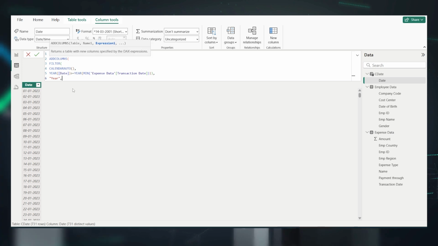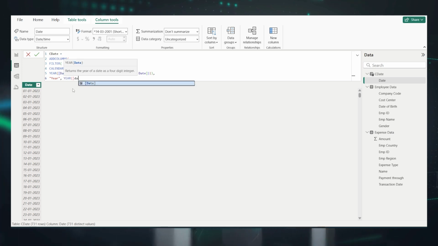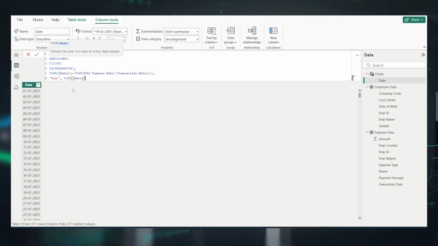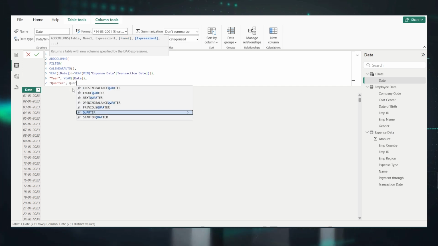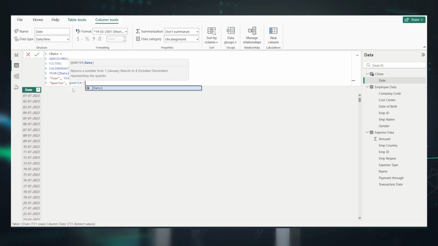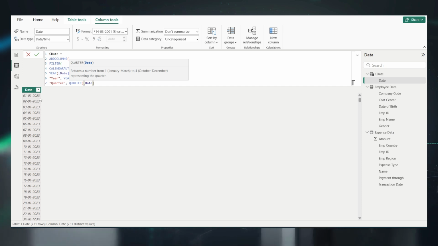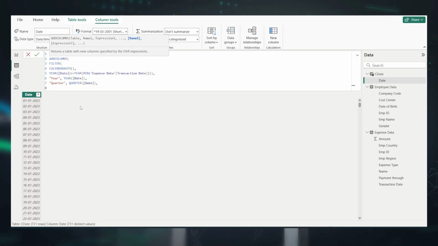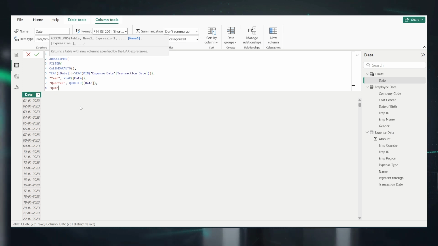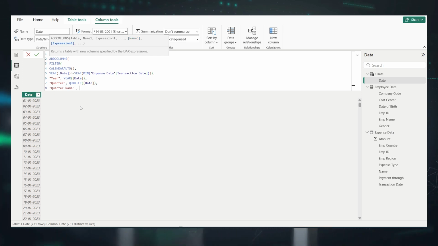I'll say comma and I'll use the YEAR function, and then I'll use the date, close bracket, comma. I'll come down, I'll use the QUARTER function, and then I'll use date because I want to extract the quarter from this date, close bracket, comma, and now I want the quarter name like Q1, Q2, Q3. I'll write it as QuarterName, comma, and here I want Q1, Q2, Q3.